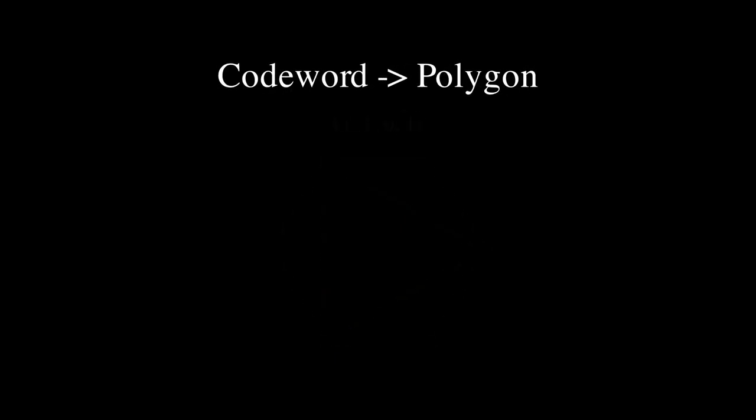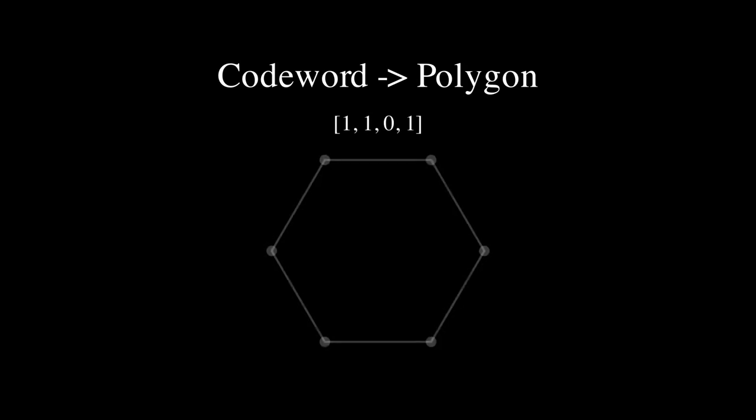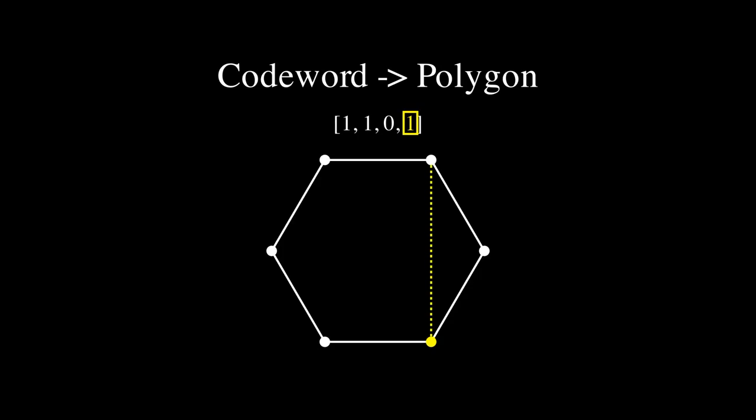Now, let's go in the reverse direction. This time, we start with a code word and are trying to draw the triangulation. Suppose that we have the code word 1, 1, 0, 1. To construct the triangulation, the trick here is that we want to start at the end of the code word instead of the beginning. So, there's supposed to be one edge here, but to which vertex are we supposed to connect it? Well, we want to start at the vertex we're currently at right now, and move counterclockwise until we're able to draw the interior edge that doesn't cause any crossings.